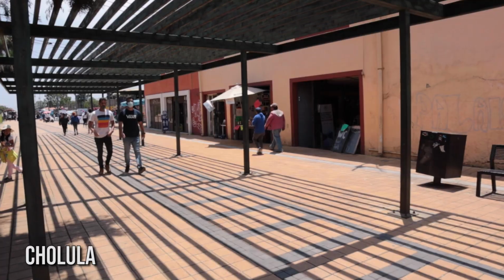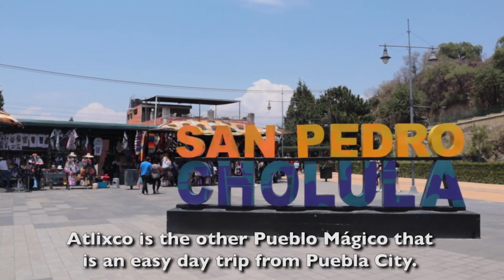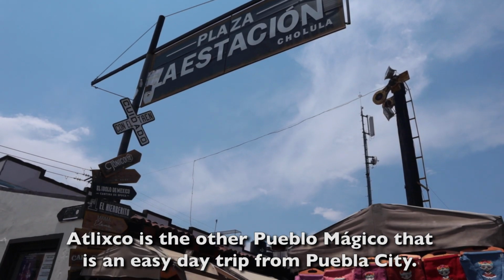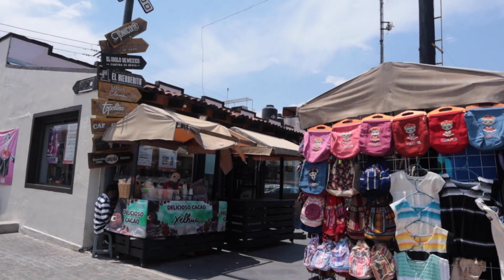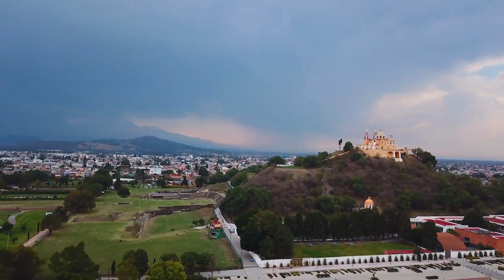All right, we just arrived in Cholula. This is the other Pueblo, Mexico that's just right outside of Puebla City. Wow, this area is really nice. It's fancy. It's got a lot of awesome markets and shops and stalls right outside of the big archaeological zone. So right here on our left, all this that looks like a giant hill is really the world's largest pyramid, buried underneath vegetation with a church on top.